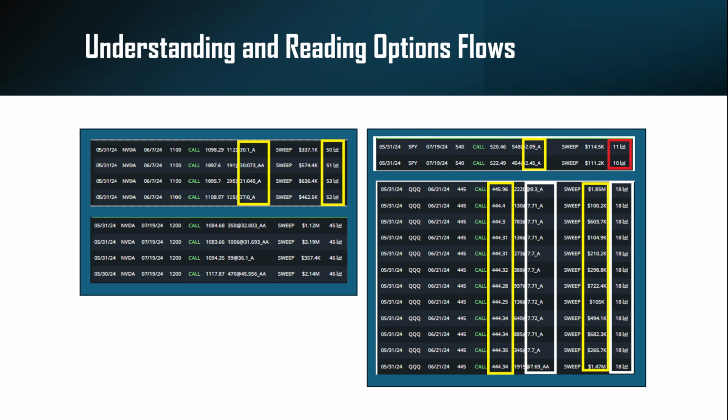A lot of people follow flows with dark pools as well, because you'll see a lot of dark pool prints show up, and then followed by dark pool prints, you'll see flows show up that support the dark pools. So that's another way to look at it too. But yeah, the cheapest service is Unusual Whales.